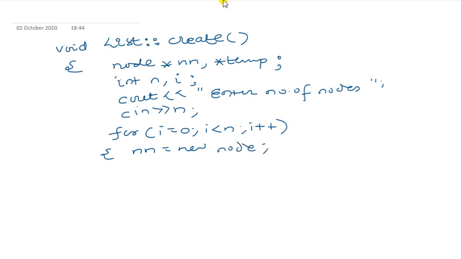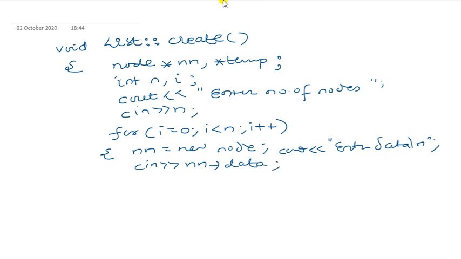Then enter the data. Say cout, enter data, then cin, nn data. But you need to check whether nn is null. That is a good programming practice, but due to shortage of time, I am not adding that. You can add it. If memory is allocated successfully, nn will be not null.